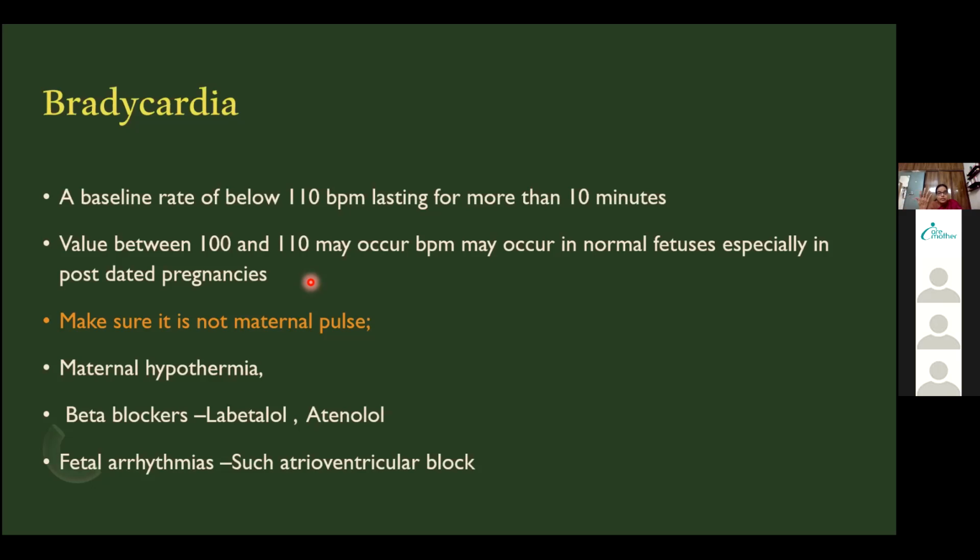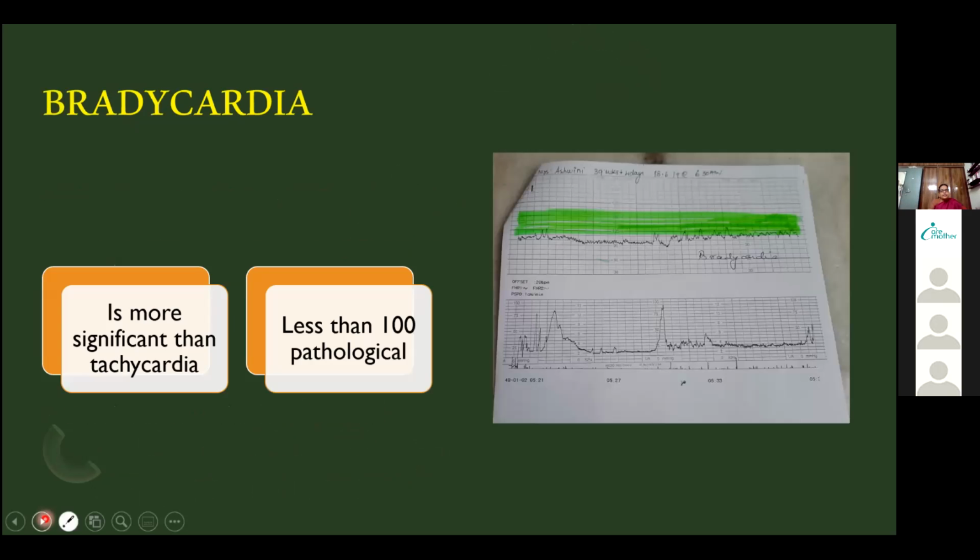Again, it is very difficult to convince a patient in such situations. So you have to show them the ultrasound, see that it is not a fetal heart that is being picked up. And medicines that you give for hypertension, like labetalol, atenolol, can produce bradycardia, fetal arrhythmias. Like you have ruled out all the problems, and still the heart rate is in the lower limit. It is repeatedly like that. Then you have to think of fetal arrhythmias.